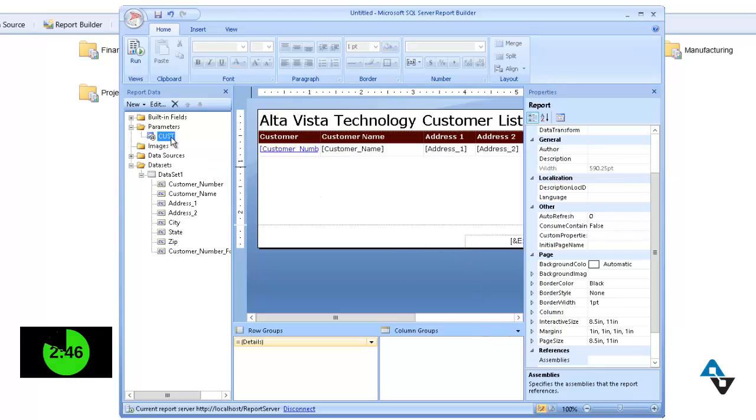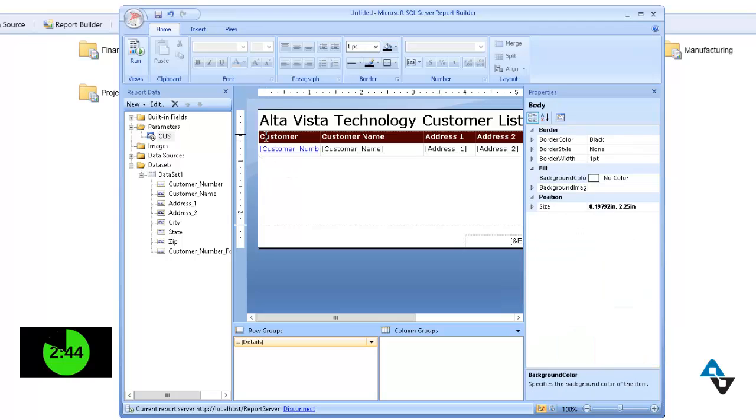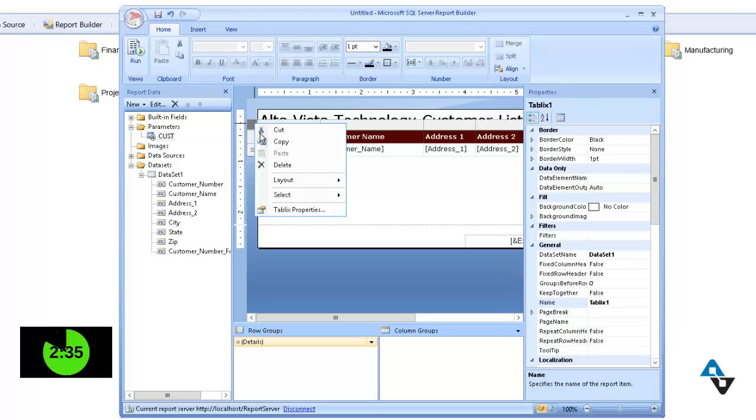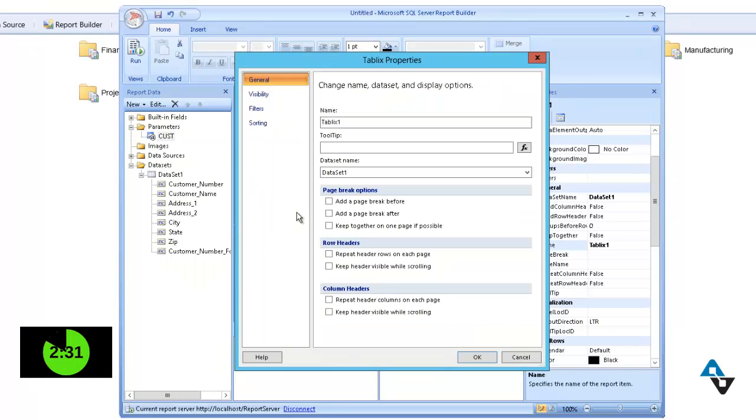All right. So now I have a parameter here. So now I need to do something with the parameter. So what I'm going to do here is I'm going to go into my grid. So that means I'm just going to click on basically like a table, if you think of it that way. I'm going to right click on this and there's something called a Tablix property. Crazy sounding name, but I'm going to go in anyway. And this is where I can do things like sorting, if I wanted to sort that by state or something like that, controlling page breaks and so on. But filters looks interesting to me, so let me do that.